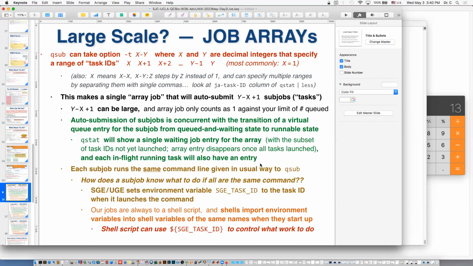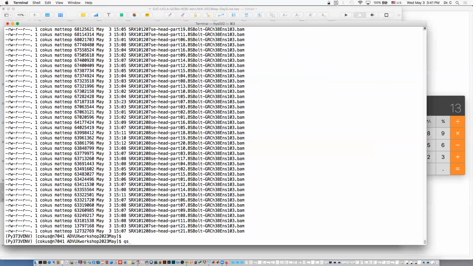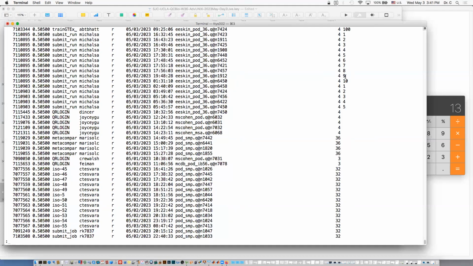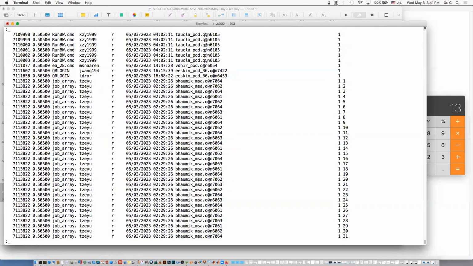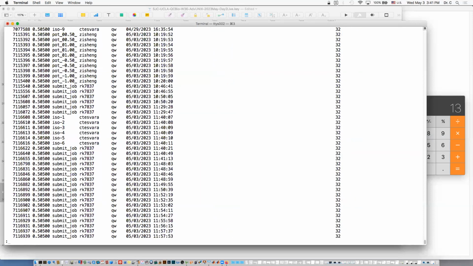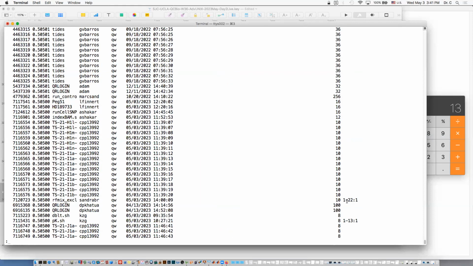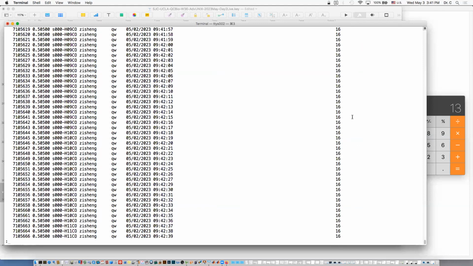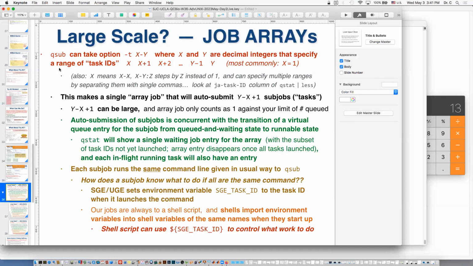So, job arrays. I already kind of primed you for this a little bit, because when we first started looking at QStat, we had this discussion about the JA task ID column, and we were looking at some people who have job array subjobs that are running, and when we get down to the queued section, you see guys that have queued job arrays with certain ranges pending. I told you a little bit about how those work, and that's basically what we're doing here.